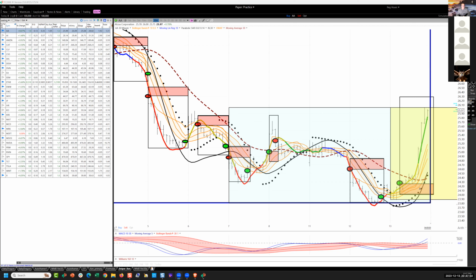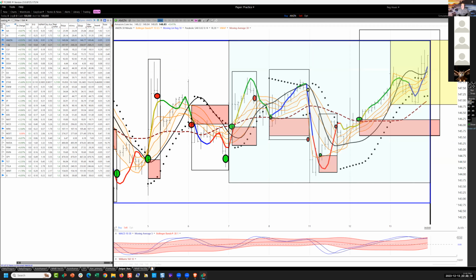Everything that we held overnight just went ballistic today. Alcoa, this was a 1-2-3 entry early this morning, and these are all holding like 6 or 7 R, holding positions overnight. AI, no trade. Amazon, yesterday's catch of a 2, is well in the money. That's about 4 R. No add.